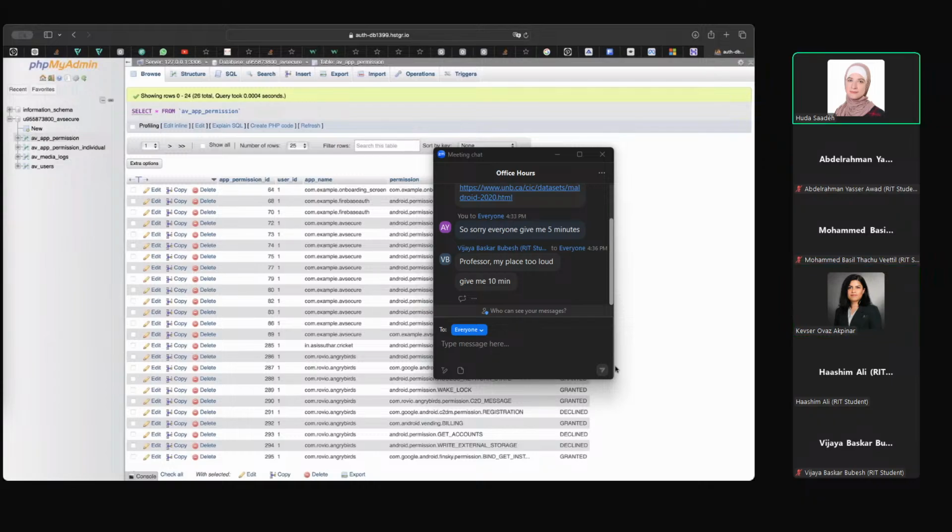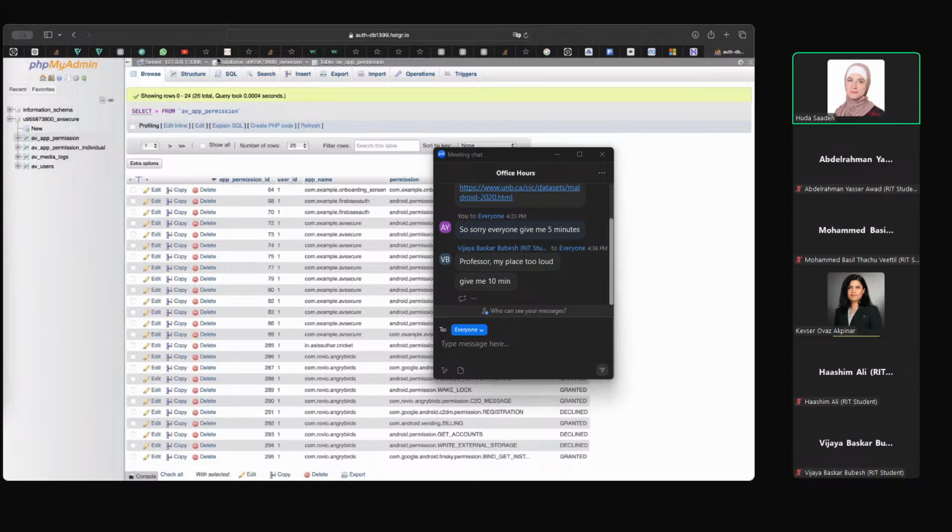Because the data set includes the benign applications and the injected applications. So either we're going to repeat the work by comparing the permissions of the same application, two versions, the injected one and the normal one. Based on that, we can fill the first table of our cloud database and the second table of the cloud database, and start comparing how this can help us in detection. How can we fit this into our AI model or machine learning model, in addition to the media logs, which is the actual usage of the user.